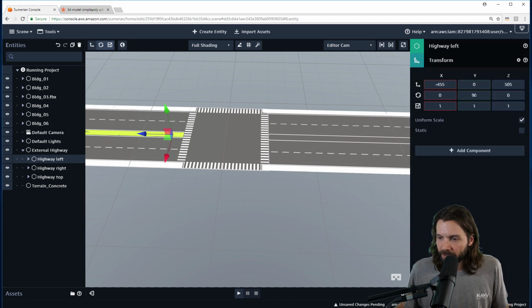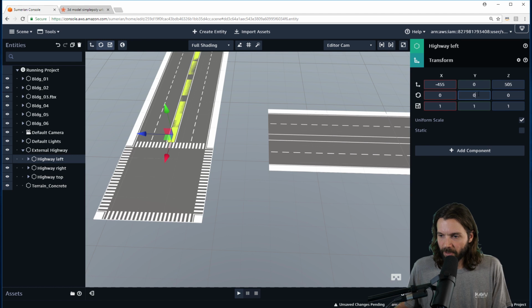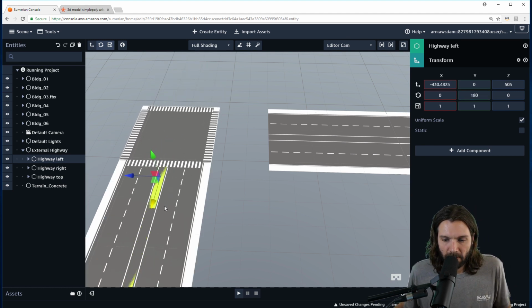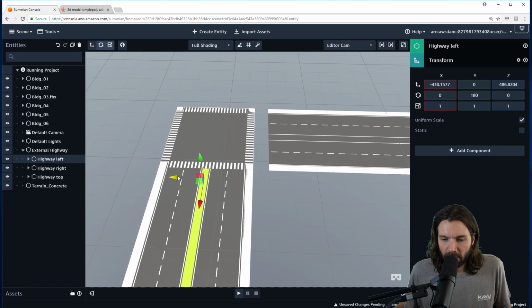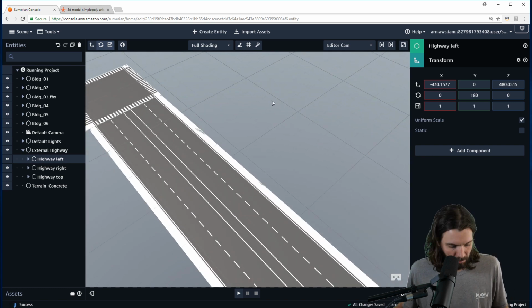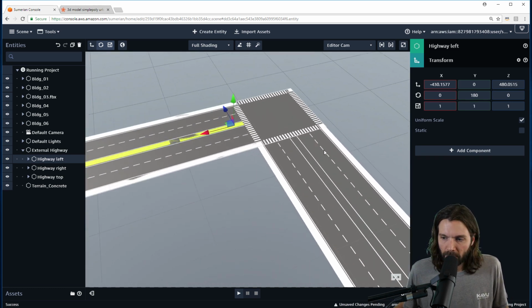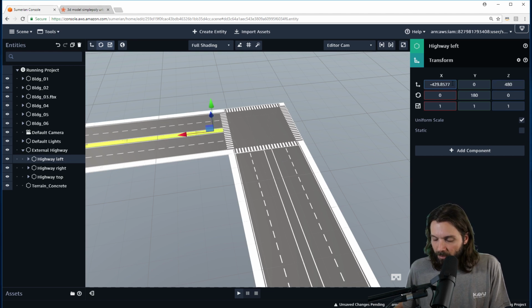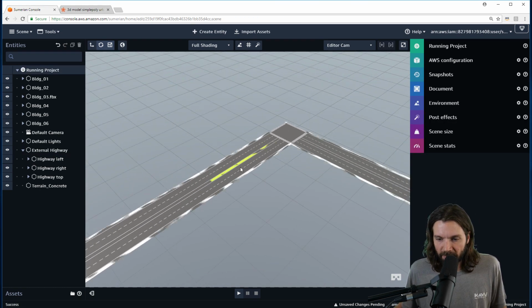Nope, we need 180 degrees. And notice that we didn't change the scale for any of these. Let's do 480. Okay, I think that's nice and even.